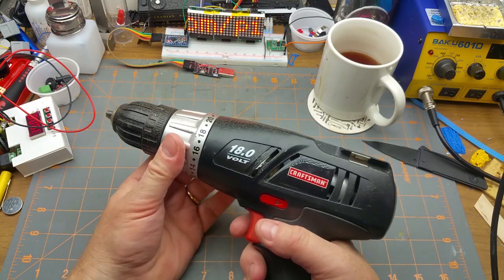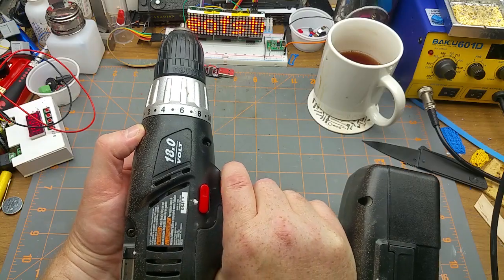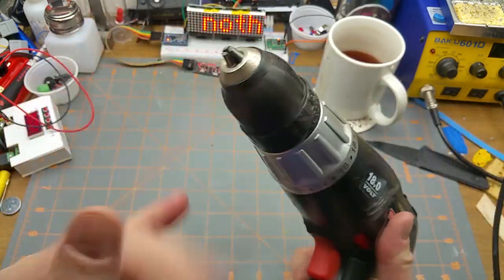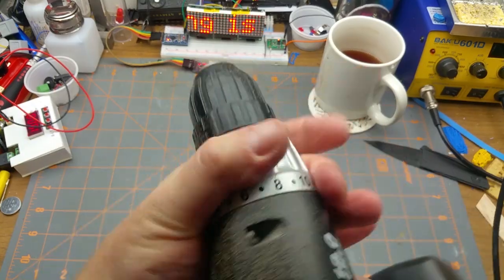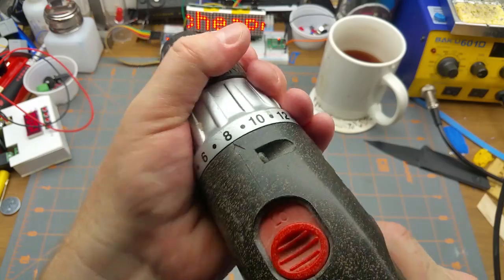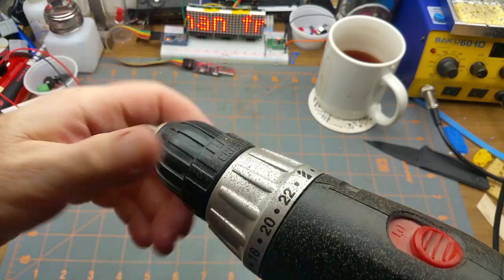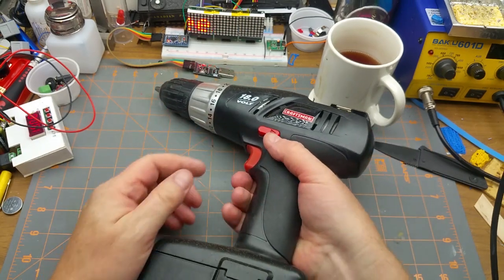This thing's had a little bit of use, obviously. It's got some paint splattered on it. It's got a bubble level. Keyless chuck. Clutch for different torquiness. Or you get up into drill mode and I can't stall it by hand, which is what you want. So I consider that a score.